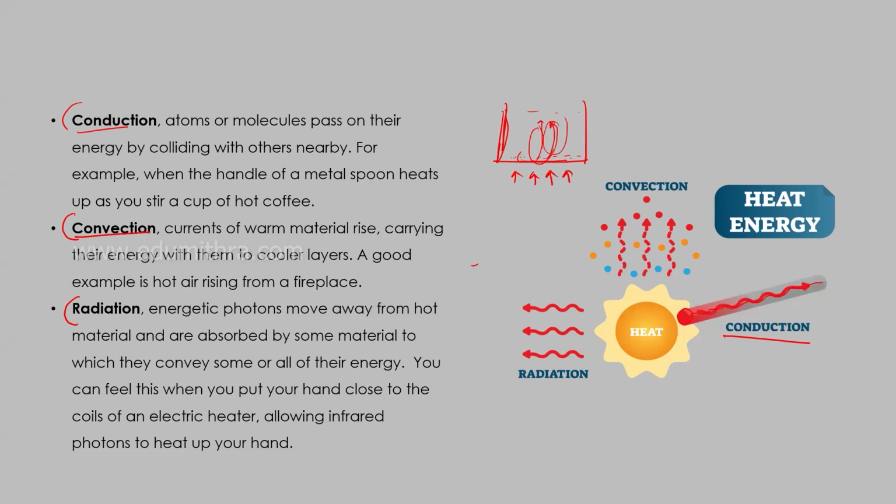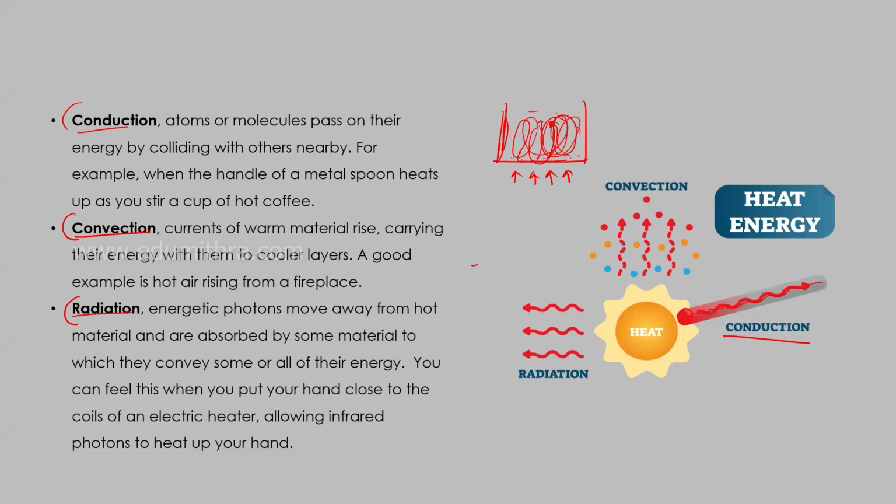Then again this cycling will happen. It gets heated and goes up, and the cooler part will come down, then the cooler part will heat up. This keeps on happening like a cycle. This is how water is getting heated, and the atmosphere is getting heated, all these things happening. That is called convection.